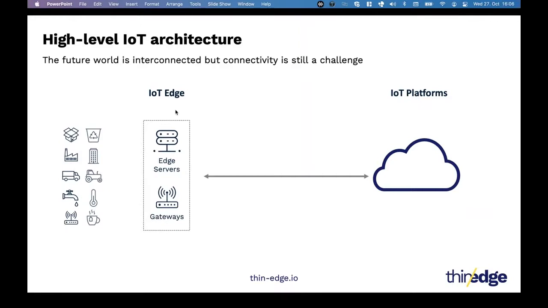There are always the same questions again and again. For example, how to connect edge devices to the cloud without spending too much time and effort on it, or more concretely, how to connect existing devices, so not new devices that you might buy, but existing devices or assets, sometimes hundreds of different types of devices, such as PLC gateways, protocol gateways, or various types of industrial gateways in general, to different IoT or cloud platforms.